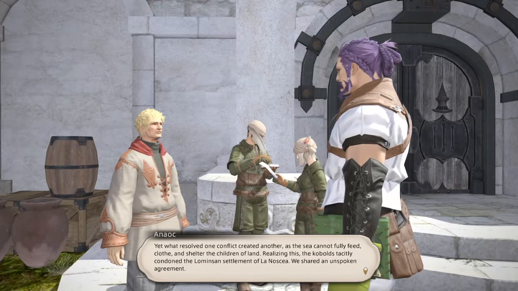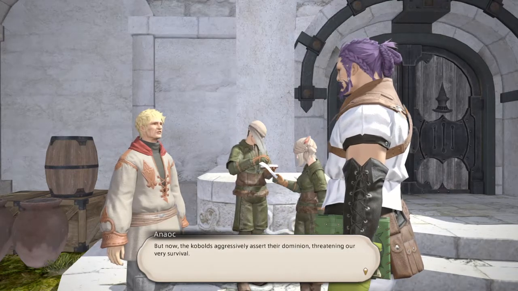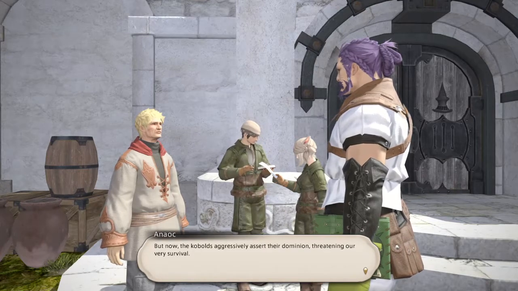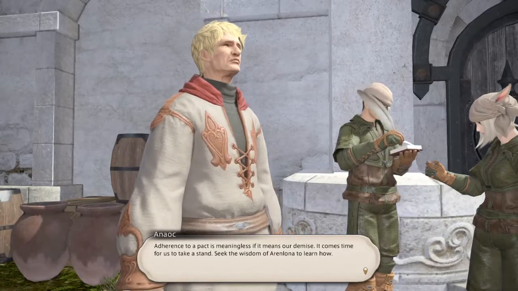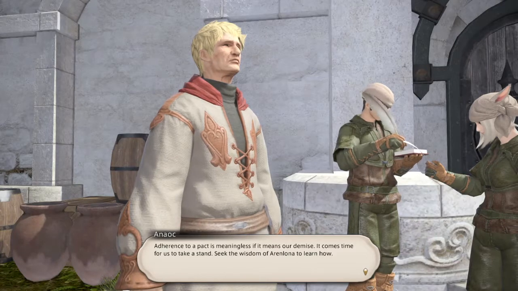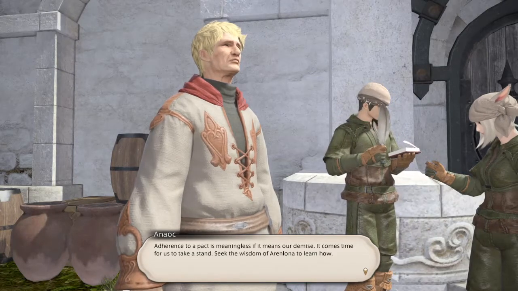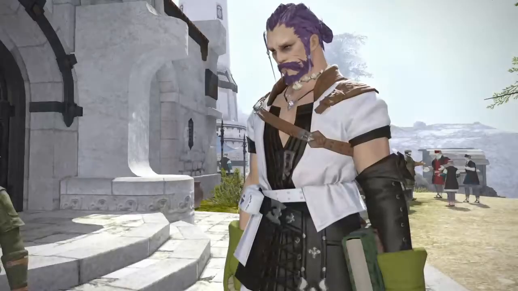Realizing this, the kobolds tactically condoned the Limsa settlement of Lanosia. We shared an unspoken agreement. But now the kobolds aggressively assert their dominion, threatening our very survival. Adherence to a pact is meaningless if it means our demise. It comes time for us to take a stand. Seek the wisdom of Arendona to learn how.